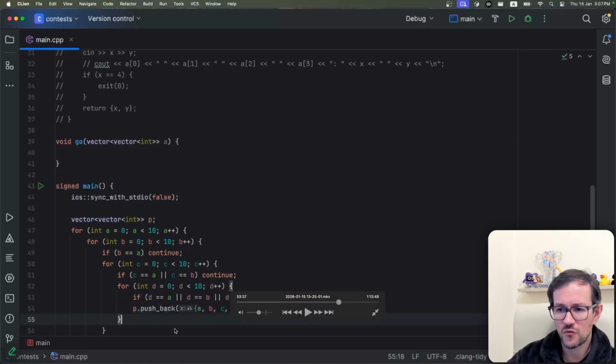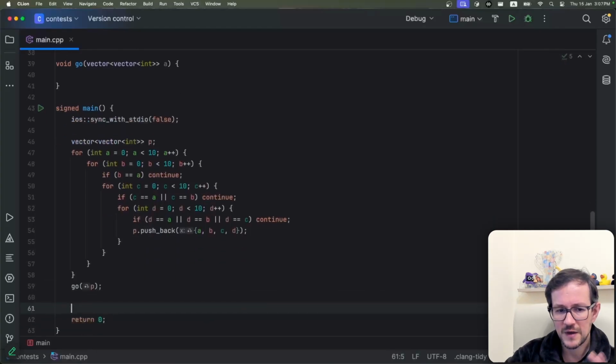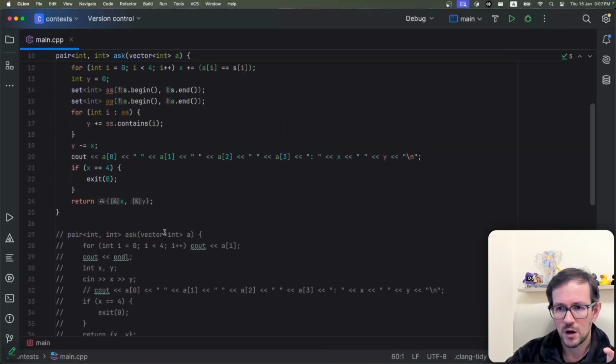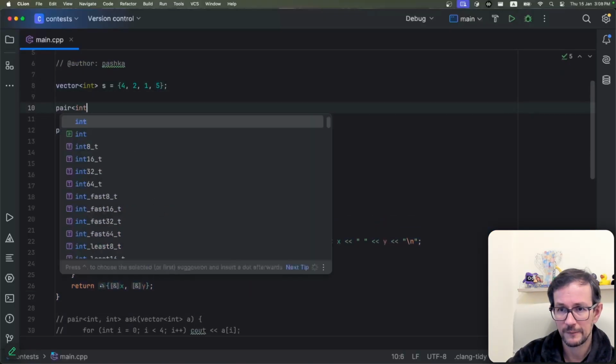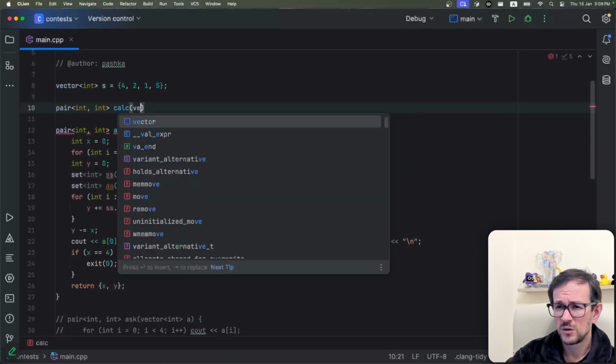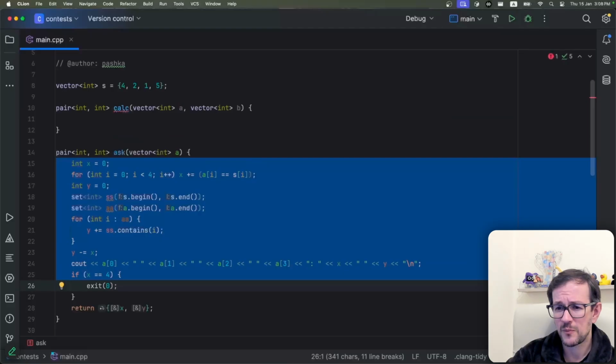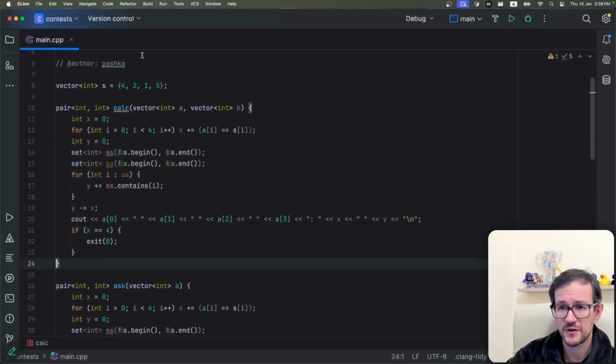Here I make a list of all possible combinations, and then every time I pick one element, try to make this query, and find the best possible query. Here I make a function that calculates the result.